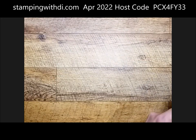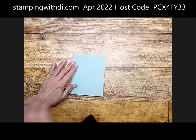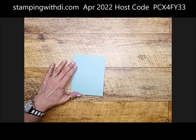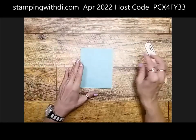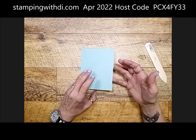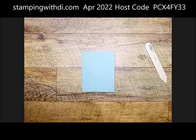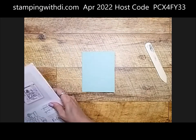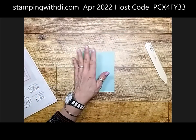Now, one thing I noticed on the recipe, it didn't mention certain things, and then certain things it mentioned, I was like, where in the heck is that being used? Like, pool party was not mentioned, but I could certainly see that pool party was the card base. So we've got our pool party card base. And since I pre-taped this one, we're doing this live in a way, so I didn't have one made ahead of time like I normally do.